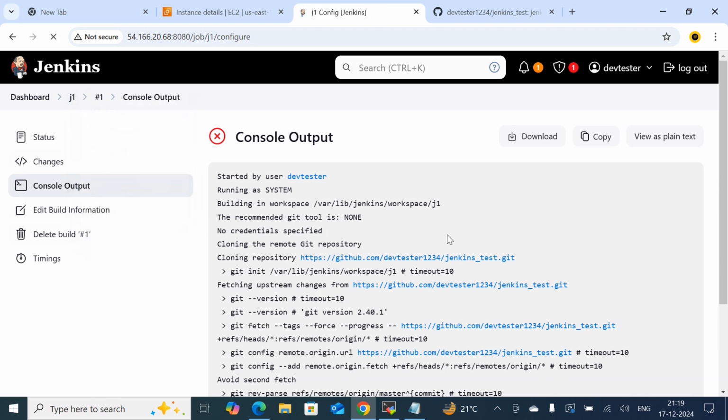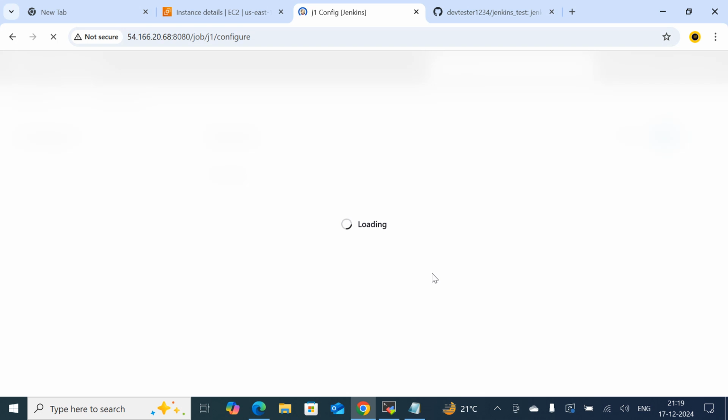Go to J1, configure. Here I just need to modify from master to main. Then we need to execute again, and we can check it will pass. It will succeed. I will show you. As we are using free tier eligible resources, there is a little bit of delay while loading.